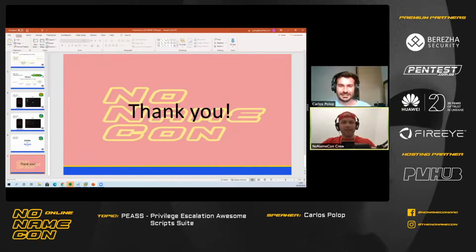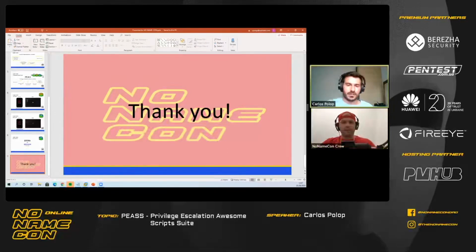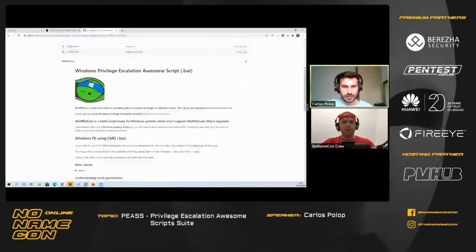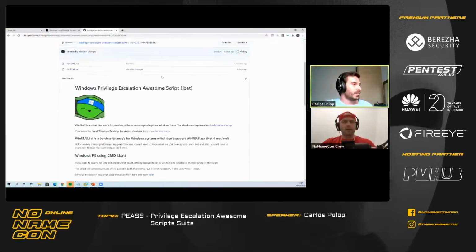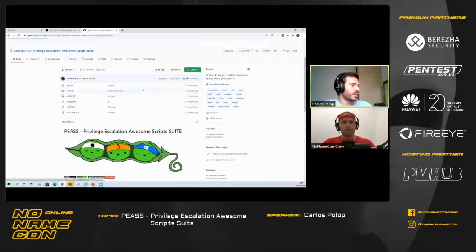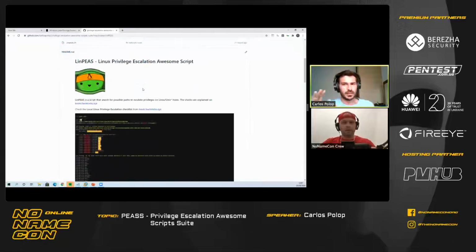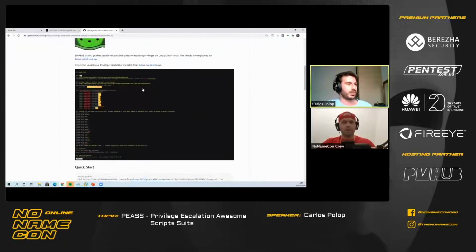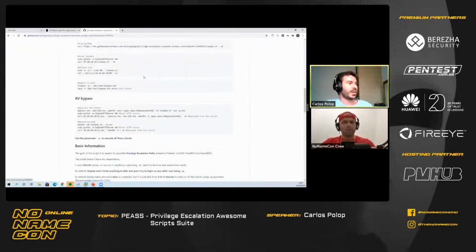Okay, the next question: great ideas for bypassing AV in Linux via OpenSSL. Did you mention some ideas for bypassing Windows Defender somewhere in your blog? I mean, similar techniques for WinPEAS. Okay, so I'm going to answer this question by making some use of my big GitHub. Let's start with LinPEAS. Here in LinPEAS, I haven't included much about bypassing antivirus. I'm going to tell you the truth, but I have here.